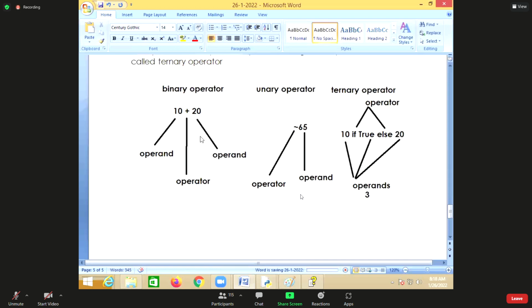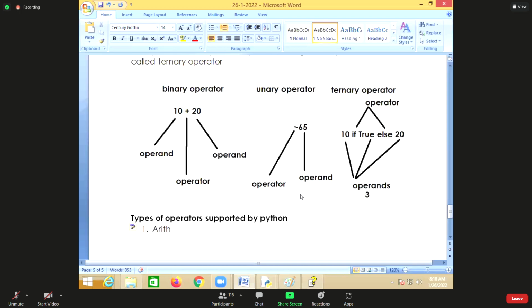Okay, right. Now these are the types of operators supported by Python. What are the types of operators supported by Python? These are the different types of operators.